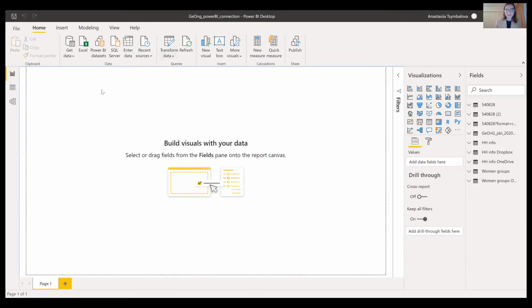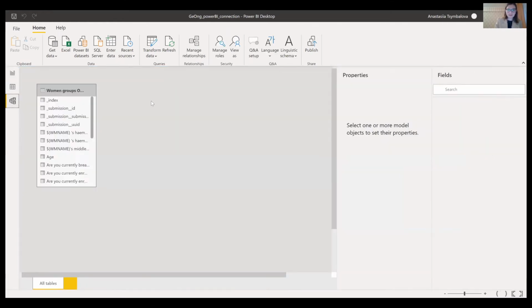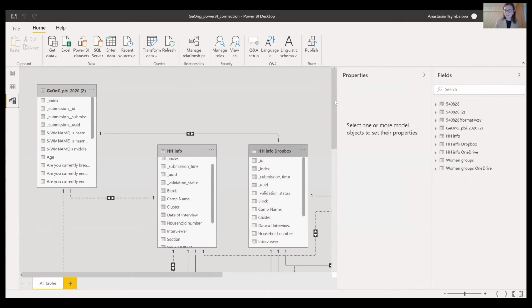I just want to show you, once you connect it, I just loaded quickly. I loaded all the data right now in my table. And actually, if I go to the relationship view, yes, this is a really complex relationship and I need to set it up. I need to manage the relationship. The next step, in case you're interested, we can look at later.